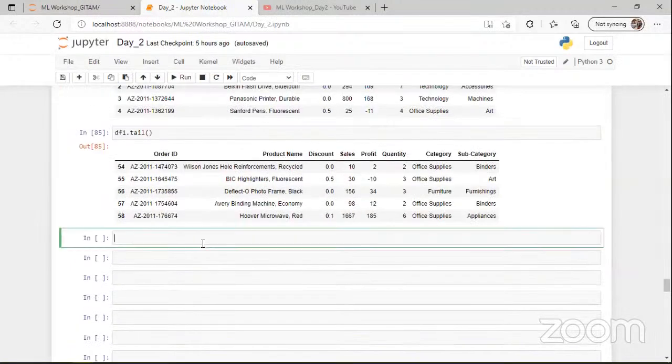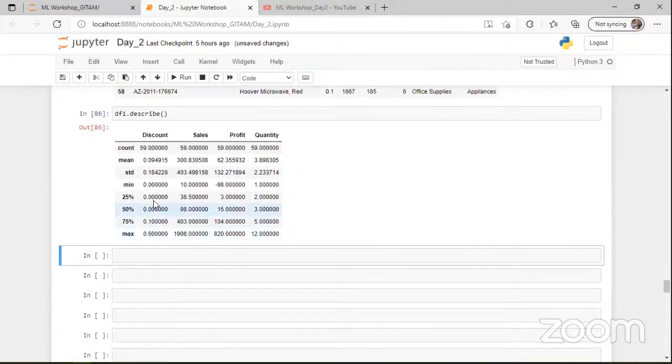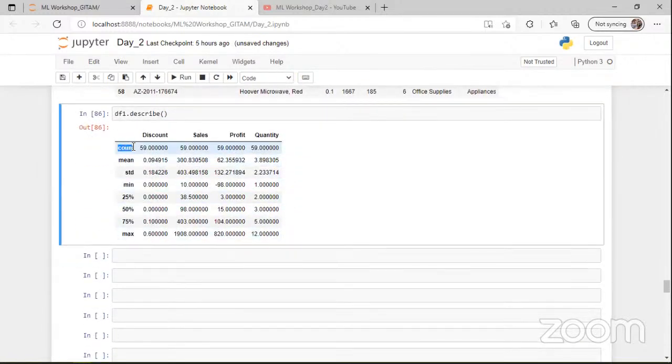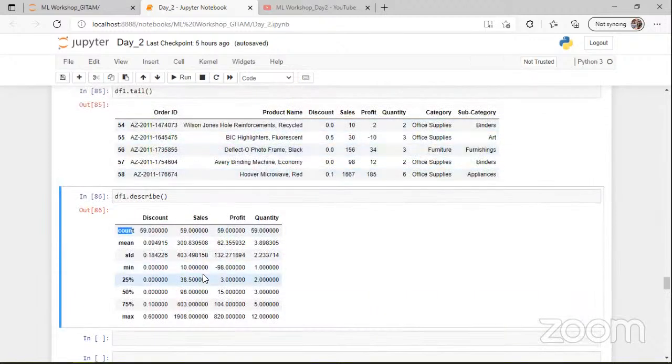So I want to get the statistical summary. How can I get that? For that, the Pandas library gives one more function called describe. By using this describe function, it will display the statistical summary of your read file, that is the megamod sales file. You can see here the count. It will display only the numerical columns.